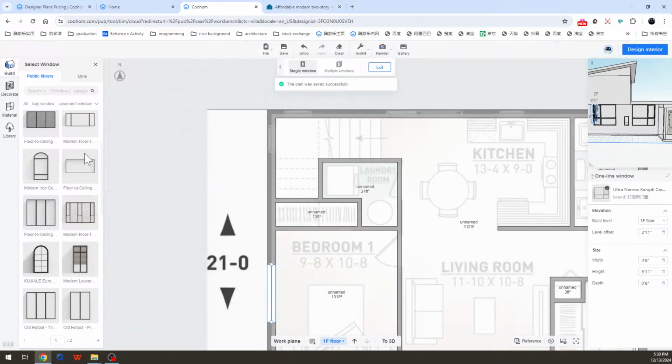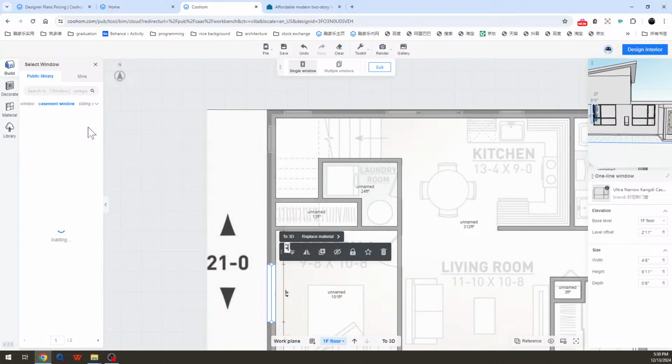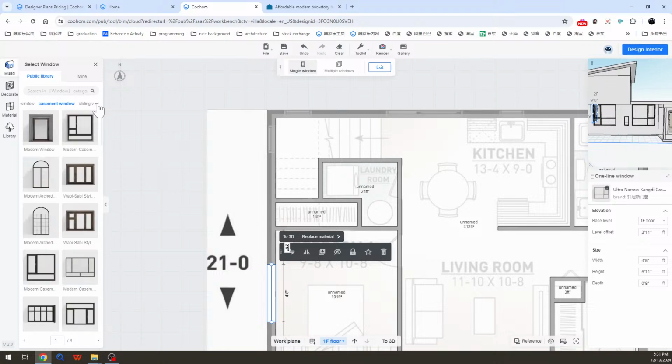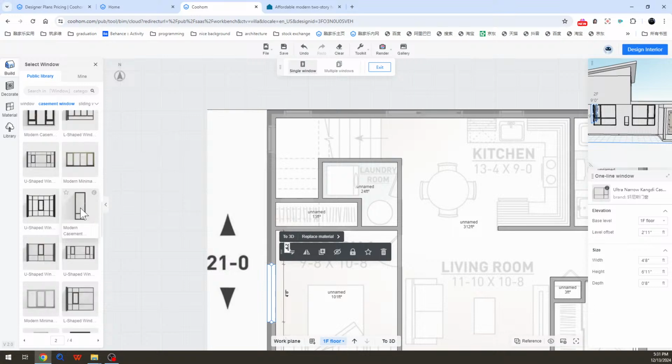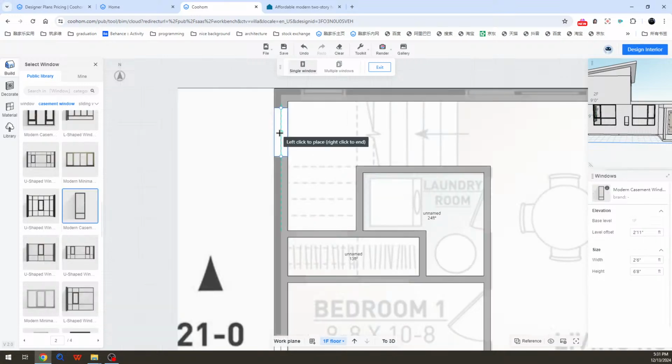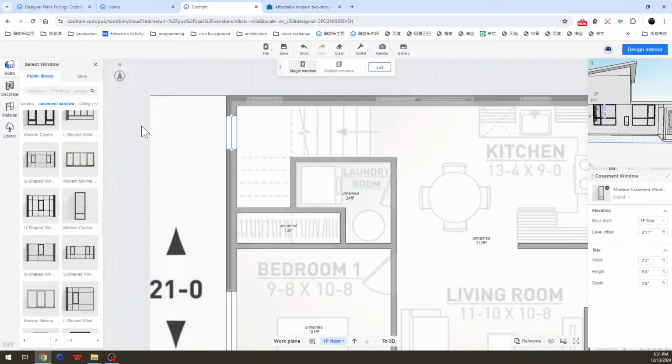And also we have this kind of single windows, so casement window. I just find a quite good one. This one here. Copy paste.